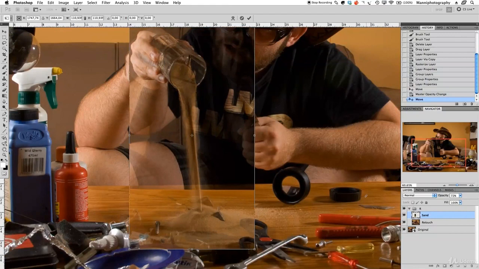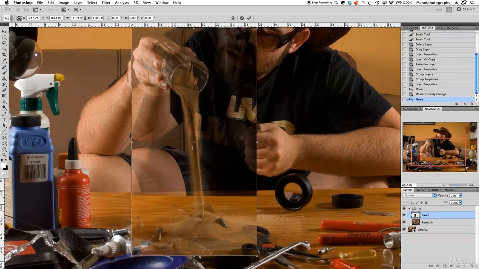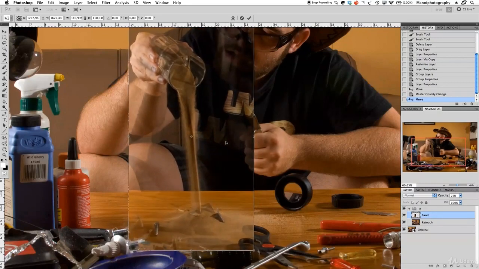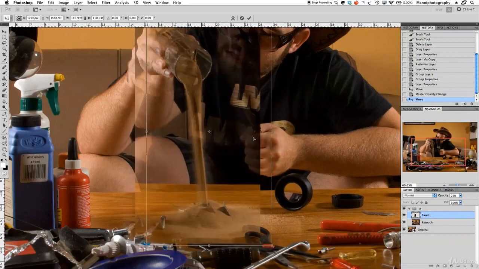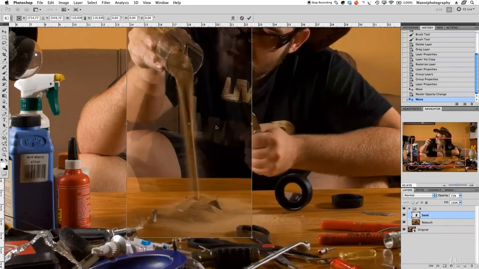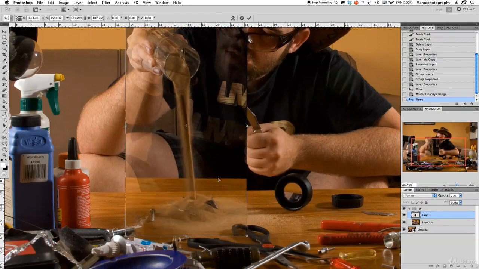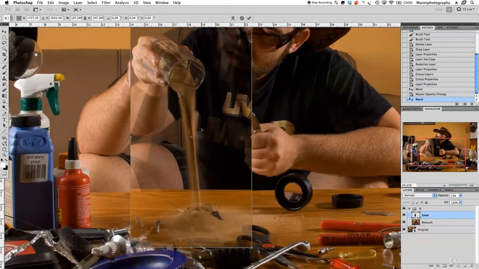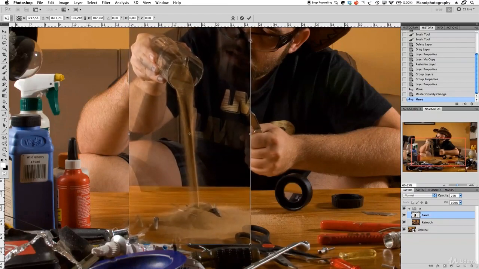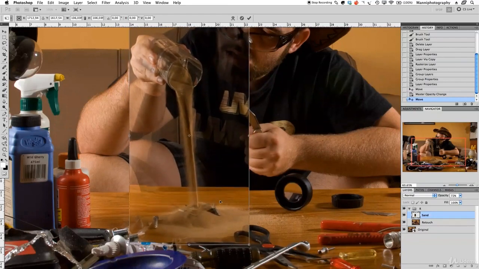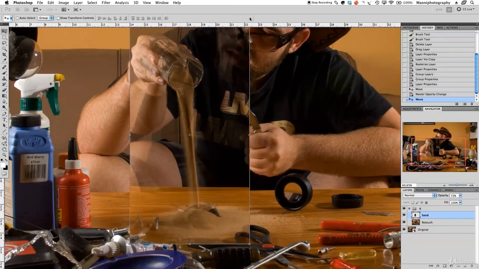While I'm transforming, I'm also holding shift and then moving the corner, so I'm not distorting the whole position or the whole cutout that we have here of the sand. Okay, gonna move it over here, and now my image is a little bit too big as I can see it now, so I'm gonna press again shift and transform it a little bit smaller again. Okay, move it over here, and it's almost perfect for my sand here at the bottom. Okay, gonna keep it over there, and that looks good to me. Okay, I'm gonna press OK here at the top, and now I'm good to go.